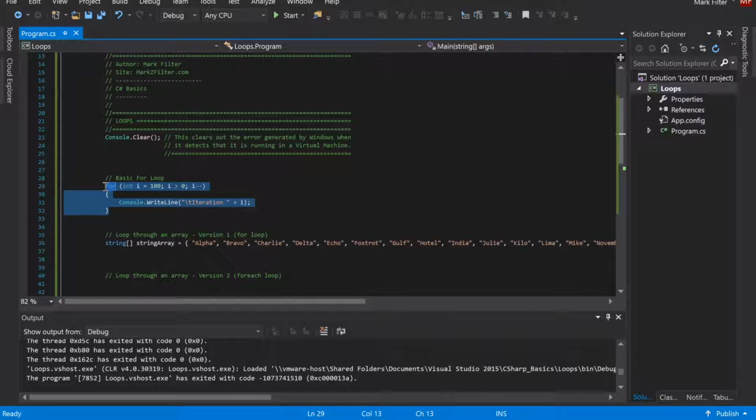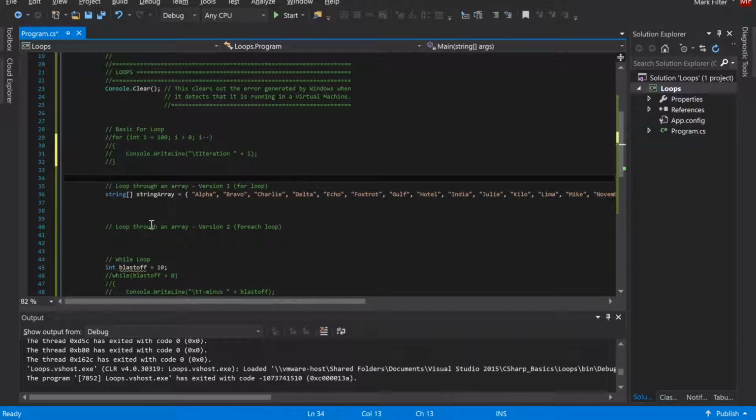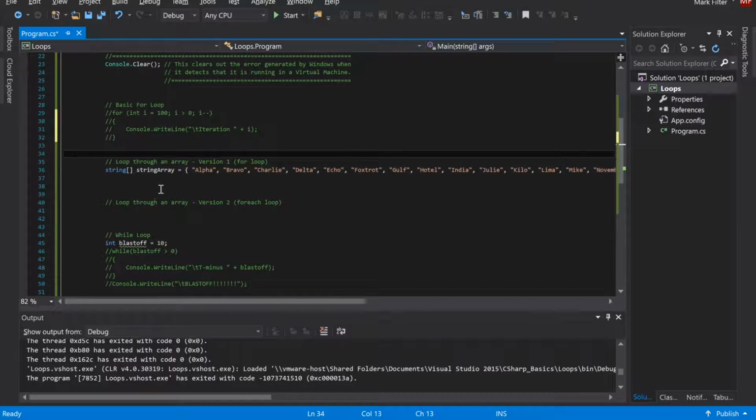Now, what is this good for? Well, it's good for an awful lot. And most especially, it is great for going through something like an array. An array is indexed, and an array, even though you can't see it, is actually a key value pair, where the key is 0, 1, 2, 3, and so on and so forth, all the way through. So I can access a value in the array using the numerical key or the index for this array.